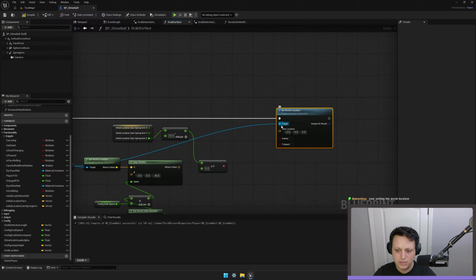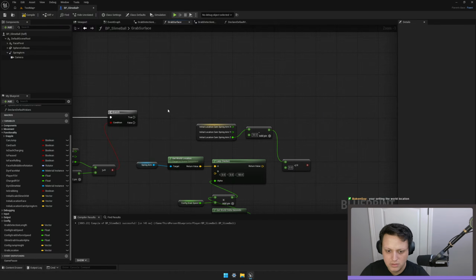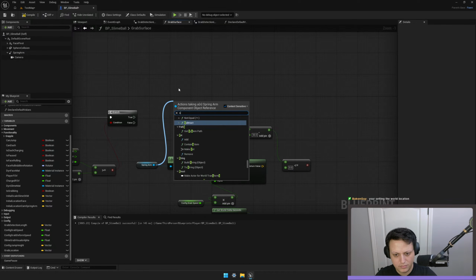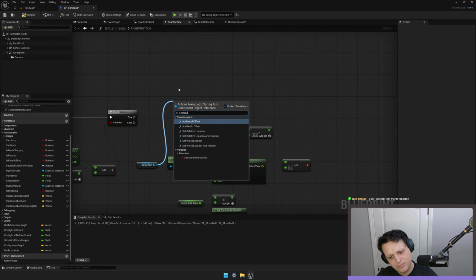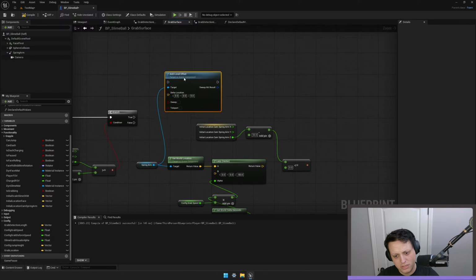I am, aren't I? So it should be set... add local offset, maybe? Or just set relative location? What would add local offset do? It's probably not what I need to do, but I'm curious what that even does.